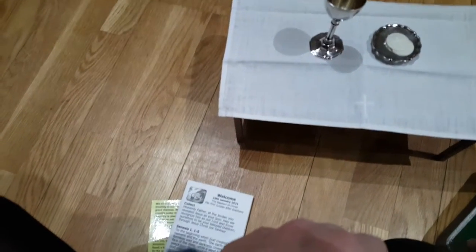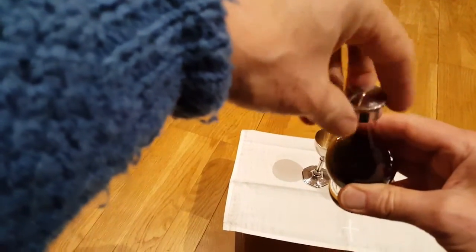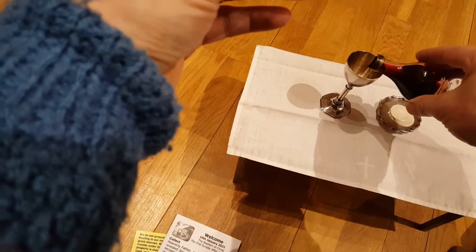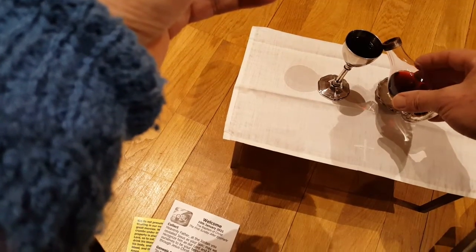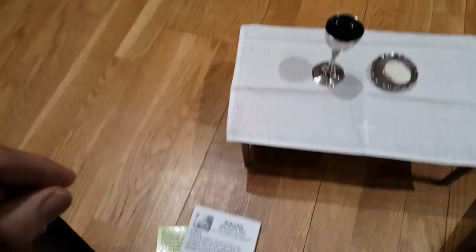And then of course a symbol of Christ's life blood. We're about 80% made out of this substance and it keeps us going, so it's a fantastic symbol. In this case fortified wine, port or something like that — you can use again whatever you wish. So the symbol transfers, and so does the symbol of baptism.